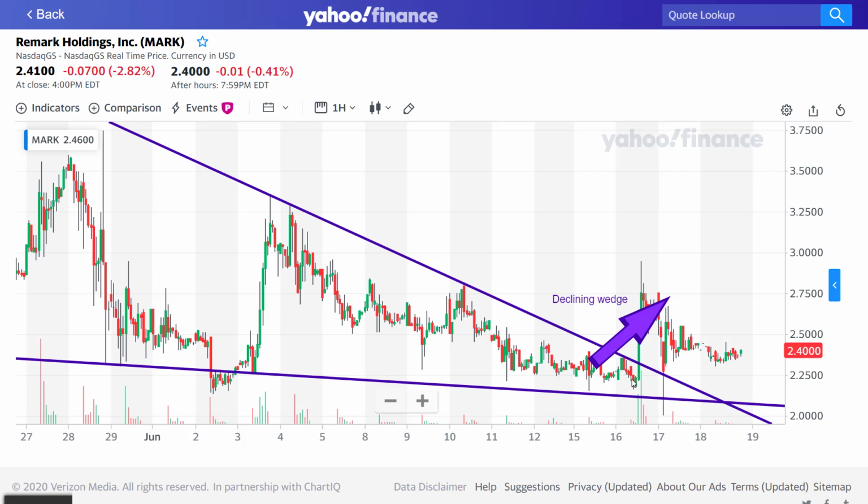So this pattern's broken, but the way that it broke out, if you had identified this pattern as I had on Sunday, you could be sitting there waiting for the stock to pop above. Like if we have this line and we see a trade coming in up to here, if you can get in there, you can ride it up and then you get out of it right away, basically. So that's sort of a classic technical analysis pattern.